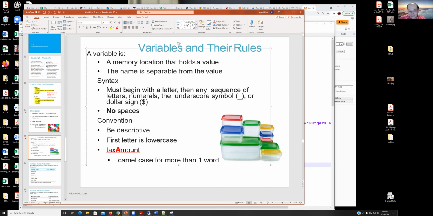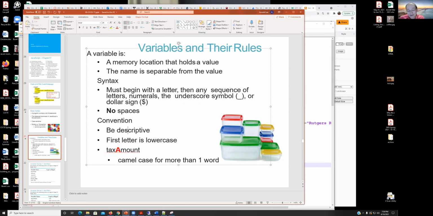So these are things you want to remember. When you get to your second exam, we'll be giving you lists of things and asking you, are these valid variables or not? Valid variables are important, because you don't want to end up using certain keywords or doing certain things that will confuse the computer, and then it won't behave the right way, and it's going to be a pain. I'm going to talk a bit about how you debug code and stuff like that, but I'm not going to cover that today.